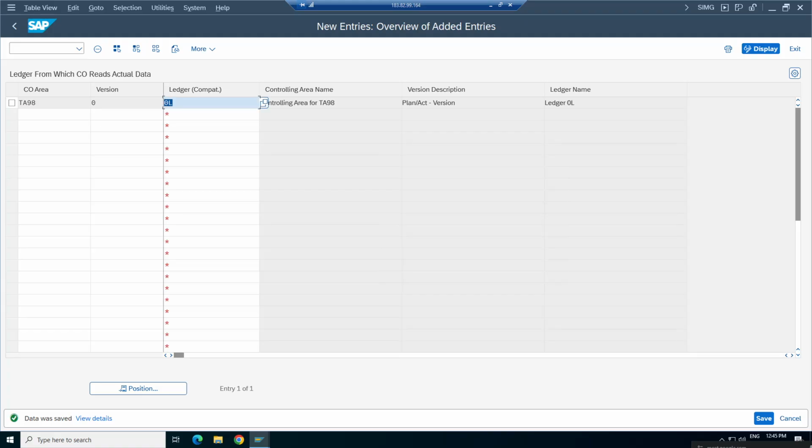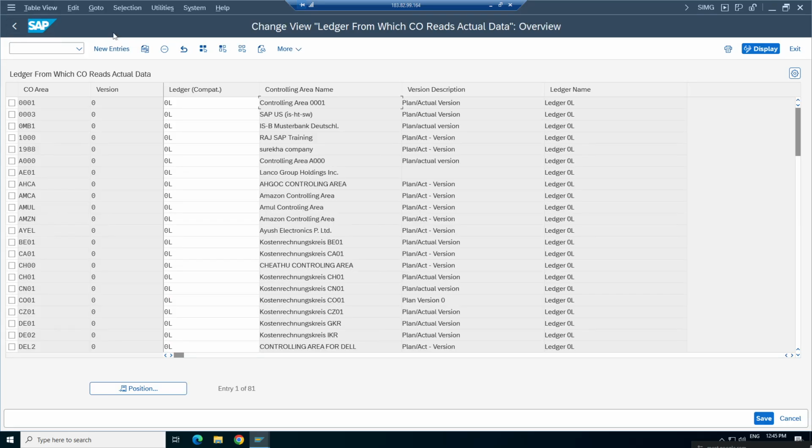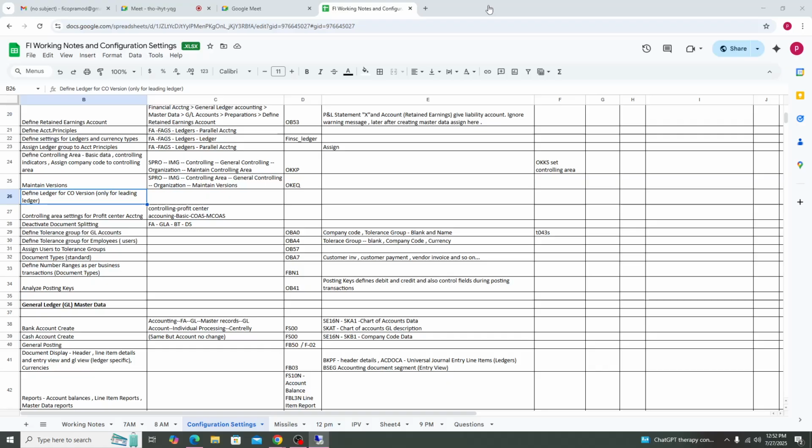Basically the three are linked together. Indirectly your company code is assigned to the controlling area, right? So we defined controlling basic settings, versions, and also assigned the ledger for the CO version.